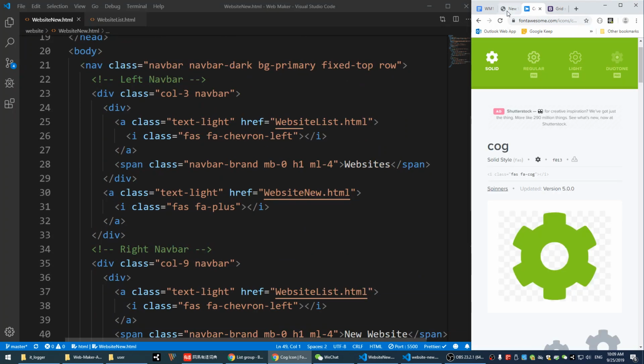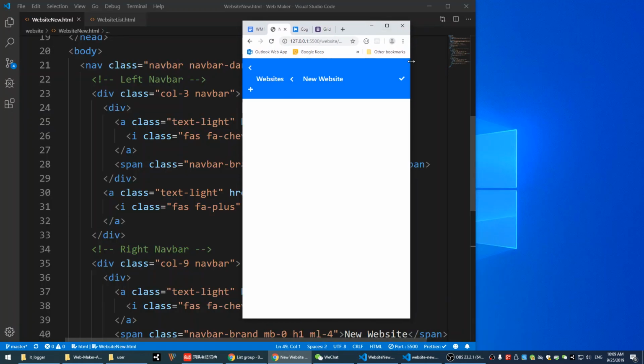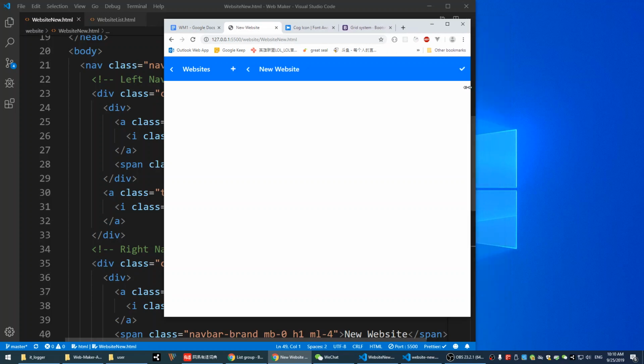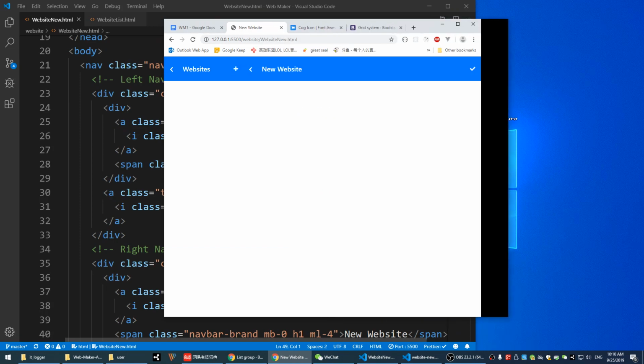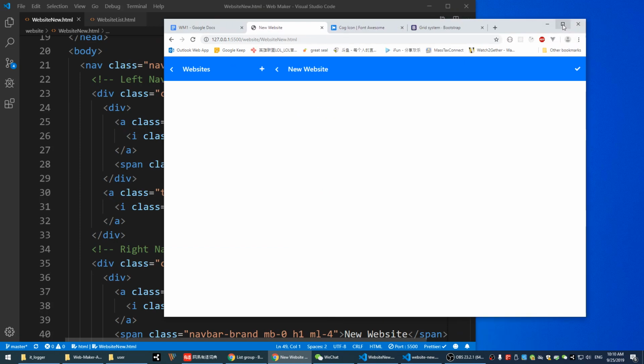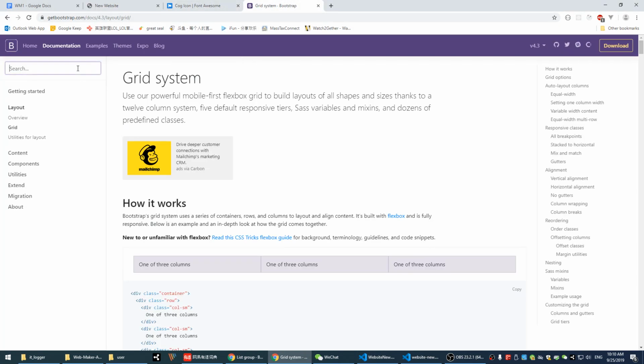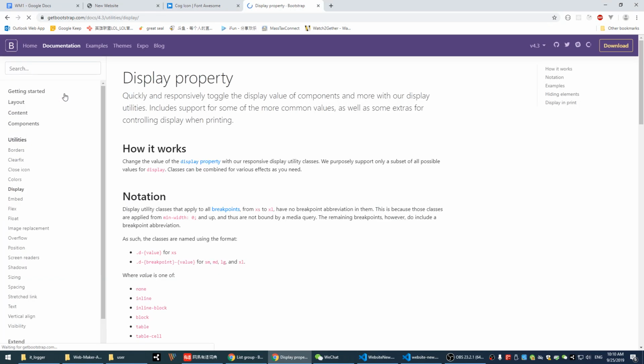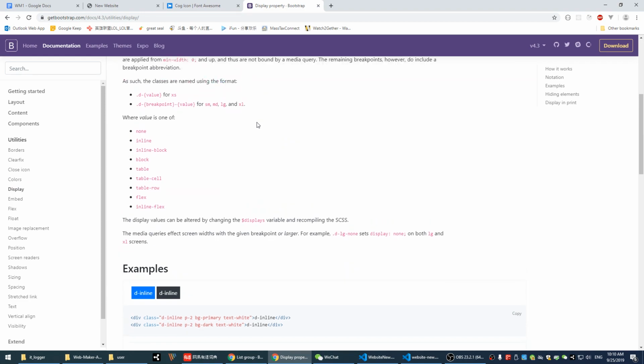We're gonna do the same thing for this one here. So right now it's showing both things here, right on the top. And what we want to do here is, when the screen gets small, I want to hide the left part and only show the right part. Right. So right now it shows both parts. Let's do it. So I need to use something here called the display property. I think it's this one. Yeah.